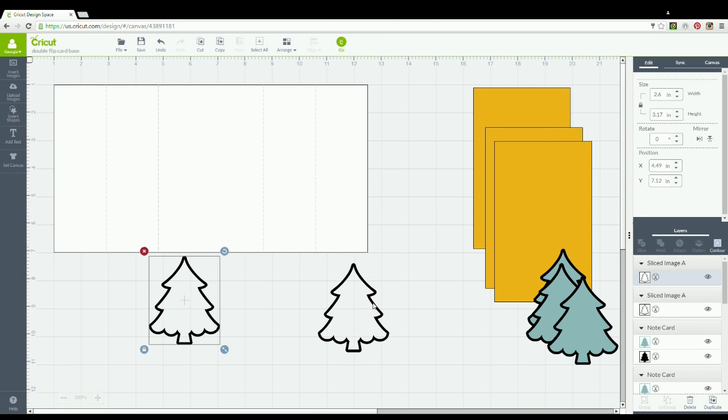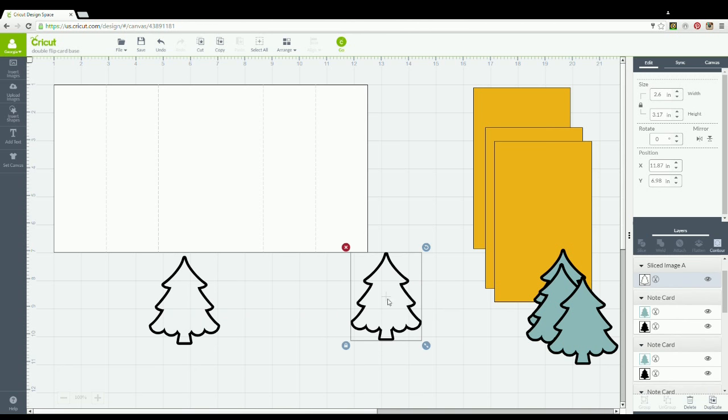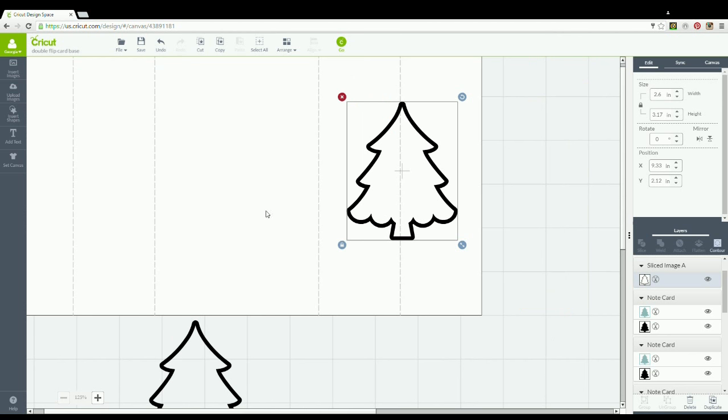And my first tree, if you highlight your tree, you'll see right in the center, there's a crosshairs in the middle. And you're going to need that when you're lining up here. So we're going to take our first tree up and line that crosshair up with your score line. If you need to, you can come down into the bottom left corner and click plus. It'll help you see your crosshair better and you can get it lined up better. So that one looks good.